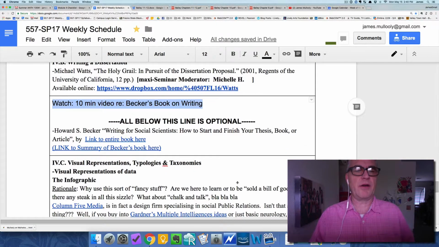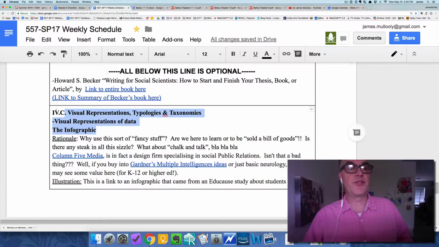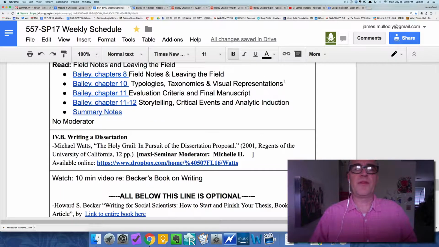But the last part, part C of this module, is the visual representation stuff. Basically, what I did here is I went beyond this Bailey Chapter 10, which is as far as you normally go for the traditional thing.